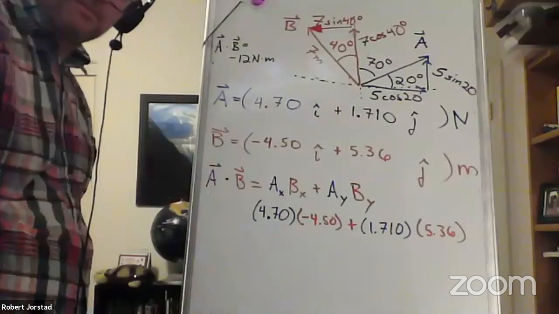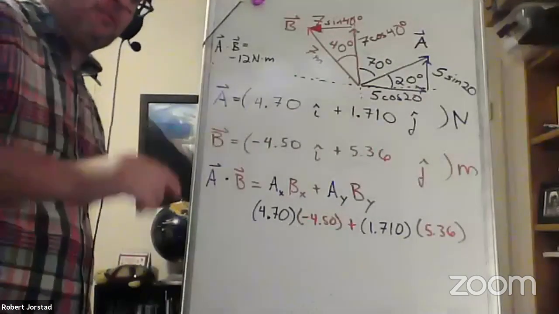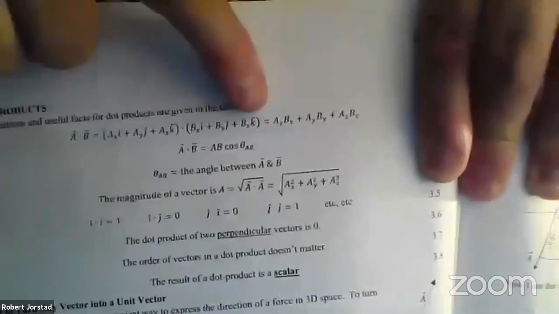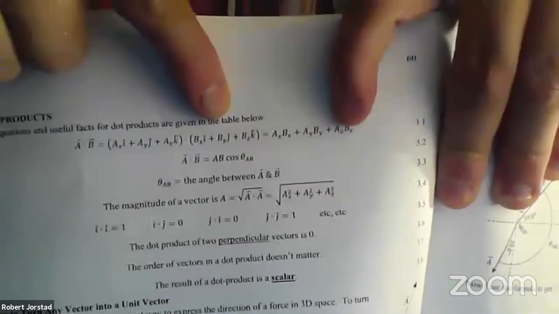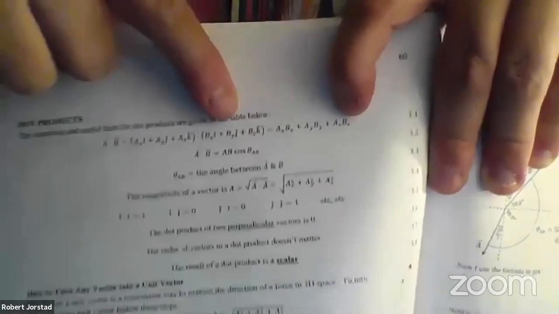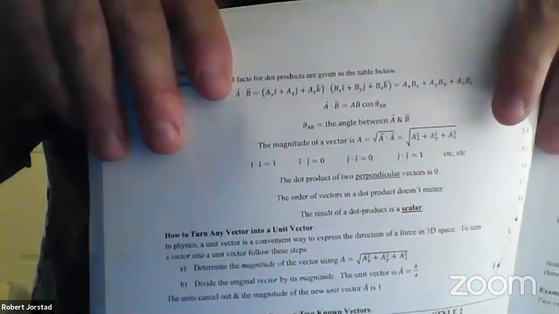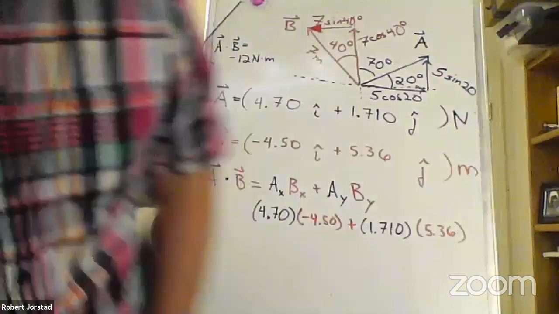Somebody that hasn't spoken up, somebody different. With the I and J hat? Nope. Remember this, and that's a good thought. That was one of the things I was going to ask you about right after this, so you caught it first. Notice carefully, these ones are vectors, right? They have I's and J's. The output is a scalar. There's no I hat and J hat in the end. So that was a good thought, but that's not true. That will be true for cross products. On the cross product, we would need the I hats and J hats. For the dot product, we don't. What else? Somebody else. Good guess.